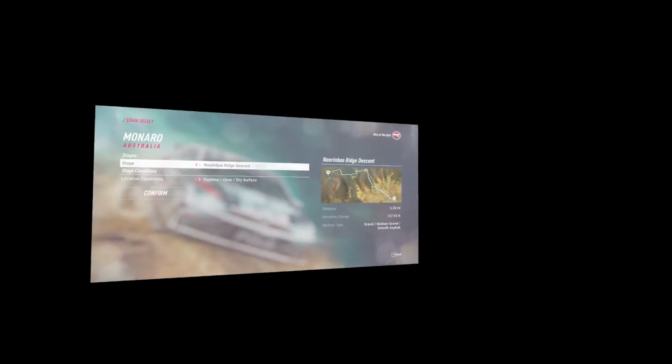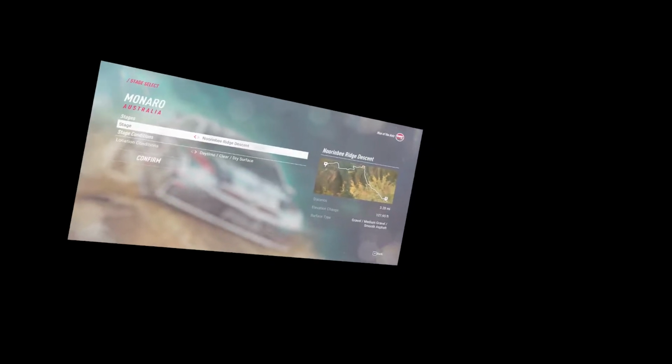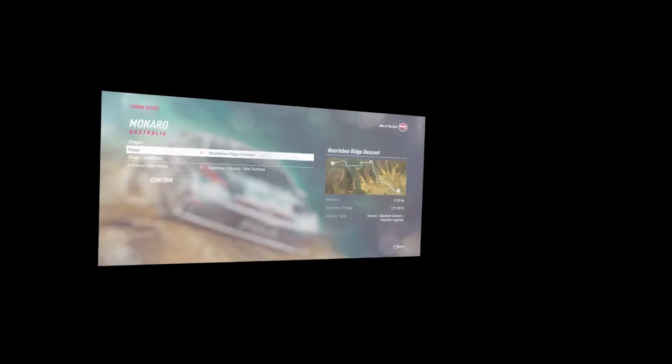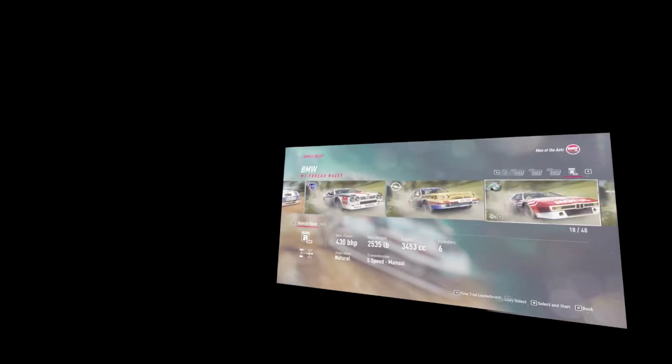So we're going to do the Nornby Ridge Descent, which is in Australia. It is 3.28 miles, so it seems fairly short. And there's an elevation change of 127 feet. It doesn't do minuses, does it? No, so I assume that does mean we're going to go downhill then, so it'll probably be quite fast. Gravel and medium gravel, and there's a little bit of asphalt in there as well. So we're going to put it on a dry surface because for some reason it's on wet. Confirm that. And then we are after the BMW.